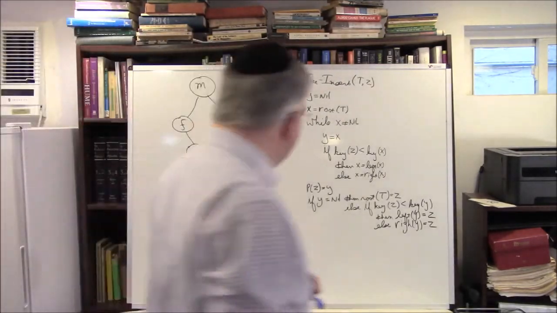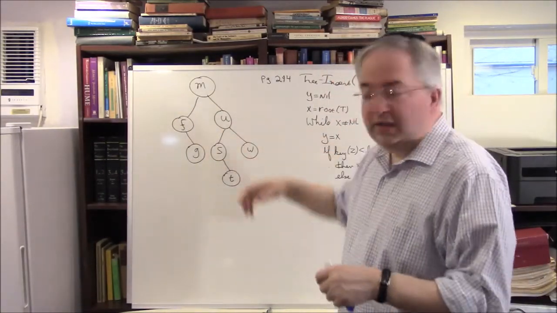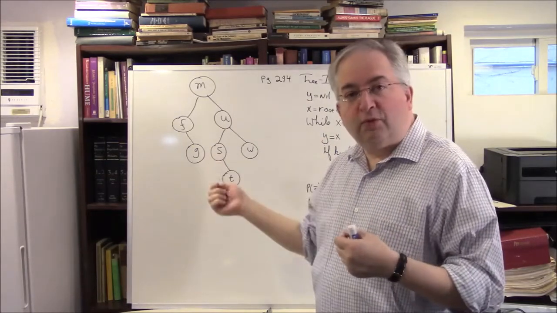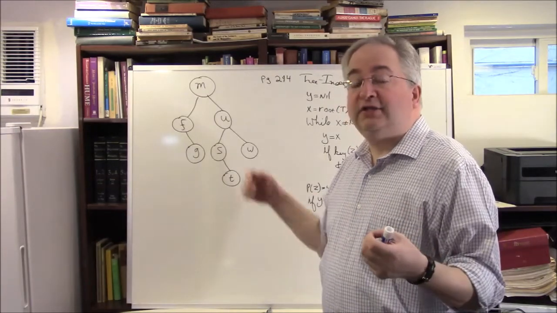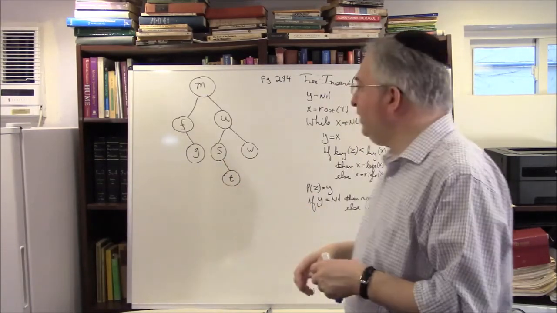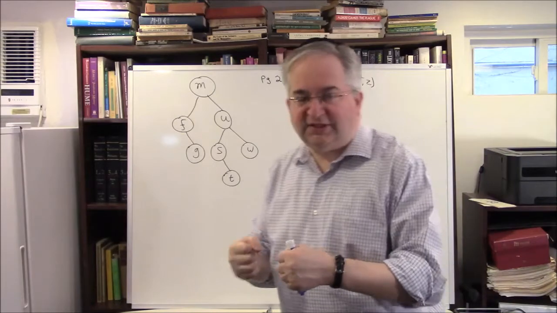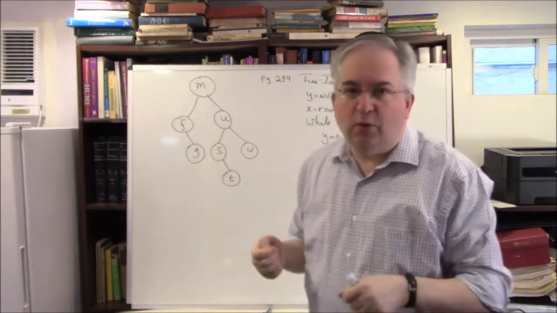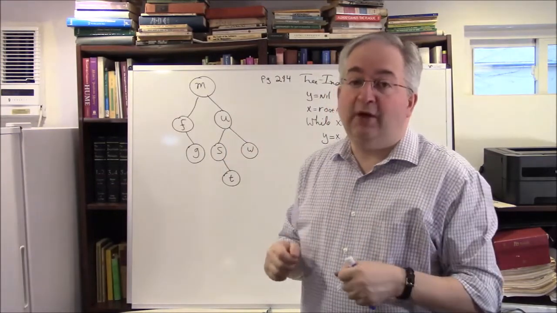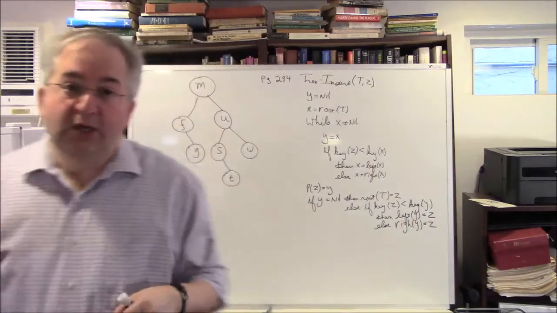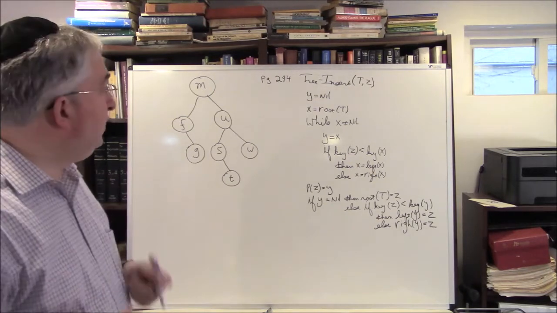Okay, so here's what you do. You start off beforehand. By the way, I changed this. This is a different example. Before we had every single letter from R to Z, and I wanted another example where we had other things missing so that we can put them in. So you start off as follows. Y is equal to nil. Beforehand, when we were looking for the successor, we were climbing up the tree. Now we're going to have to climb down from the root till the place where we're supposed to put the new node. So we have to do that.